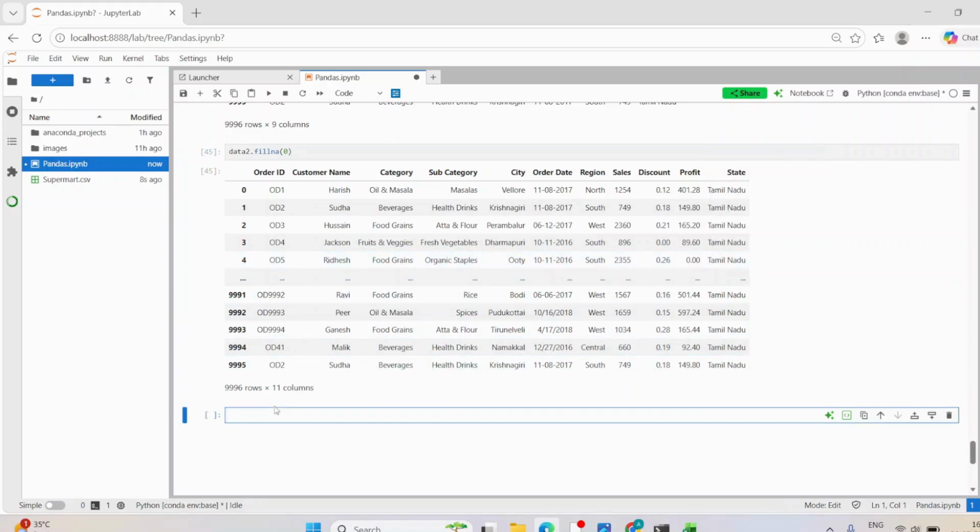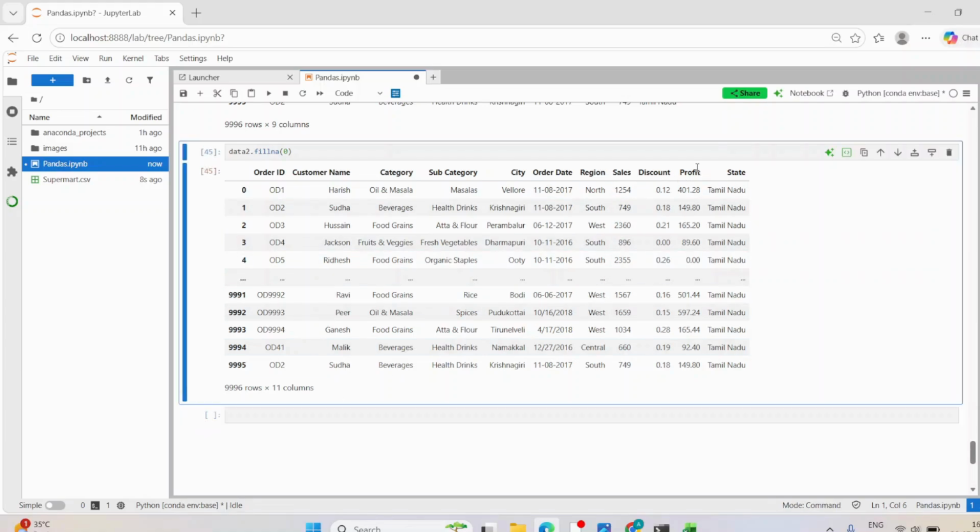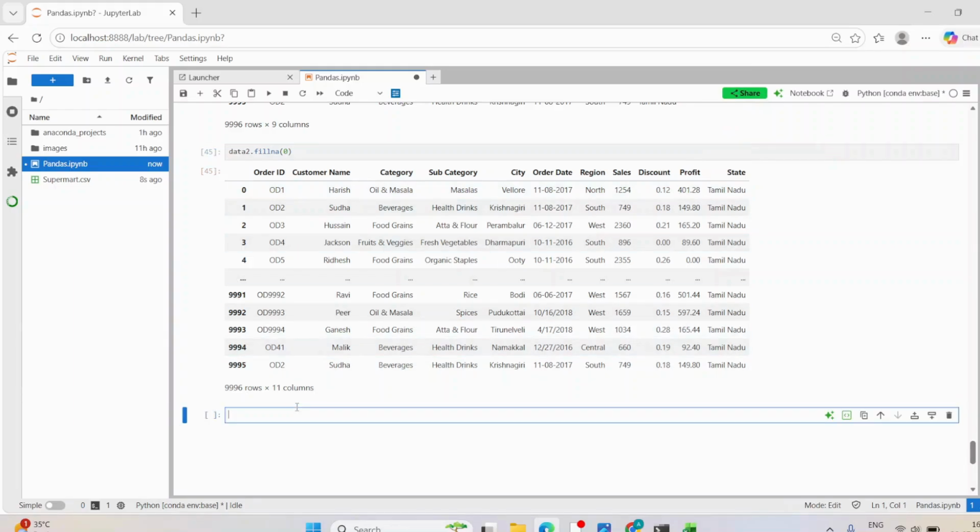Similarly, suppose you have a profit column. For the profit column, you can insert the missing values by its mean. What is the mean value of your profit column? I want to fill that particular value into our missing values.